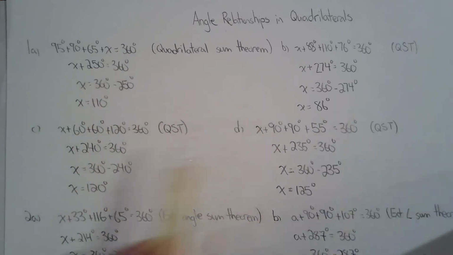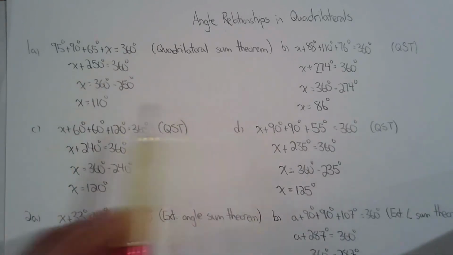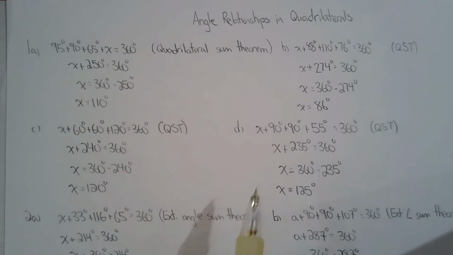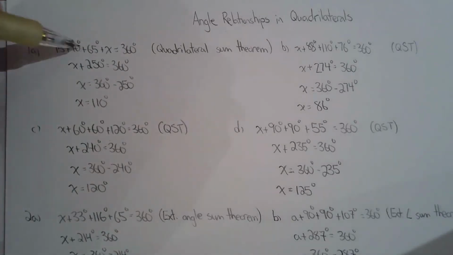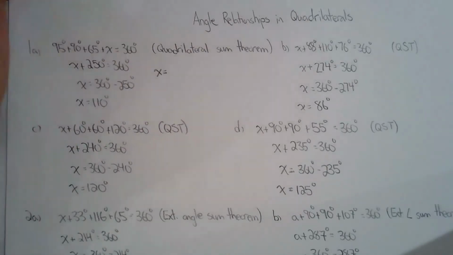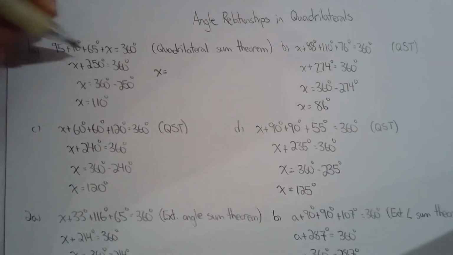I basically used the same strategy for question 1, A, B, C, and D. As long as you're able to solve a linear equation, these questions should be pretty straightforward. Remember to simplify and subtract both sides by 250 in this case, and that solves for x. Now, what you could have done alternatively, and I'm just going to show this for 1A, is isolate x right off the bat like we did in the lesson.